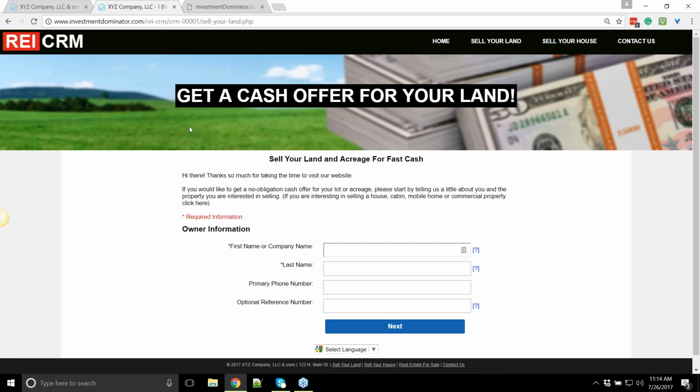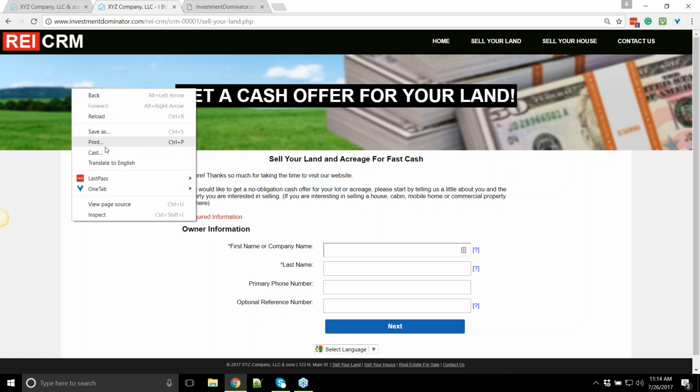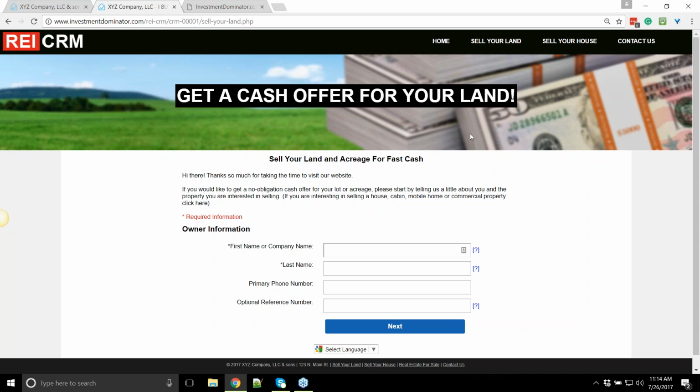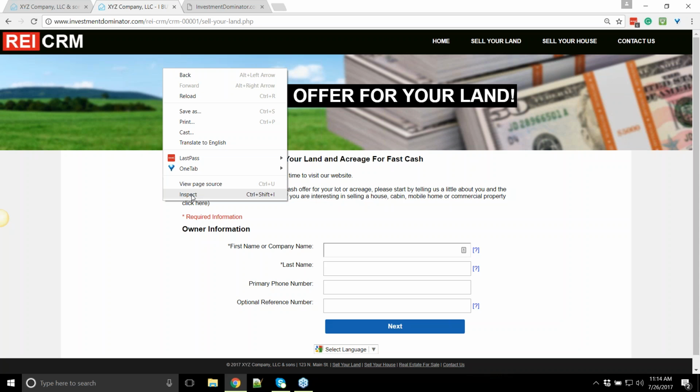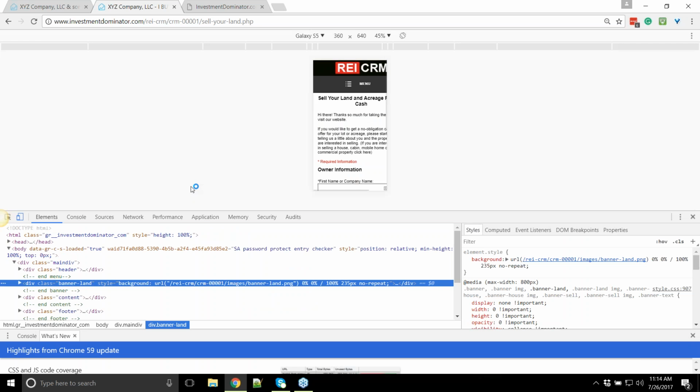workaround. So this banner, for example, is an element of the website. So if I wanted to remove this entire section, I would first need to know what this section is called in the background. And in order to do that, I would right-click over the section and I would click Inspector. And I'm using the Chrome browser, by the way. So it may look different in other browsers, but in Chrome, you just right-click over your section of your website that you want to look at.